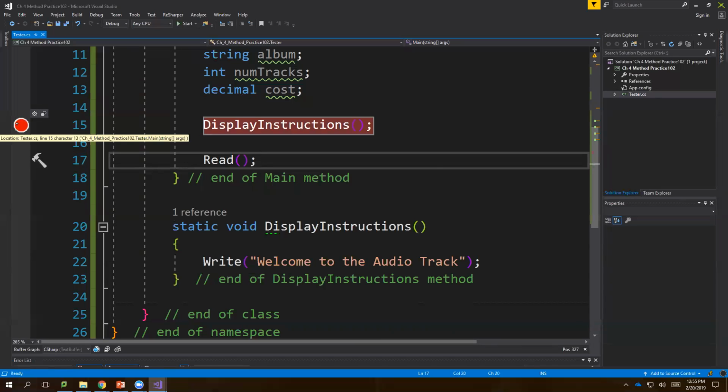Whoops, click. So one way to set that breakpoint is just find that line of code, come over here to this gray bar and click. Or you could right click and set breakpoint, or you could use your breakpoint debug menu and set the breakpoint a bunch of different ways. Now that you've got your breakpoint set, let's run.